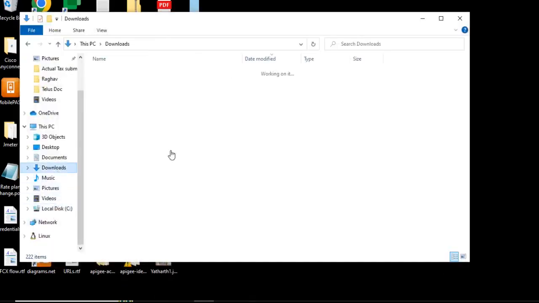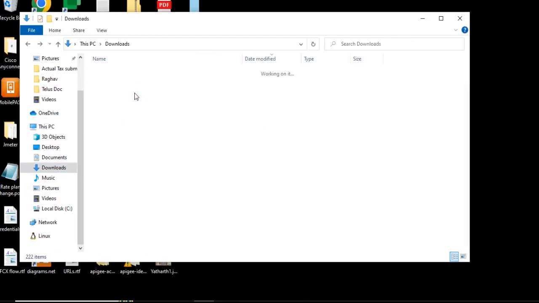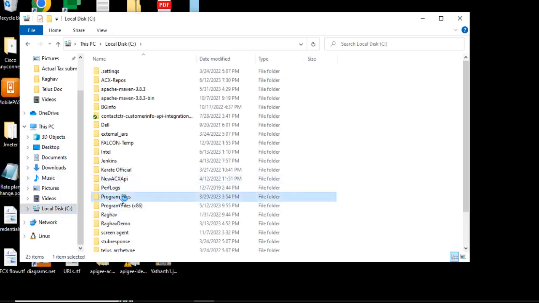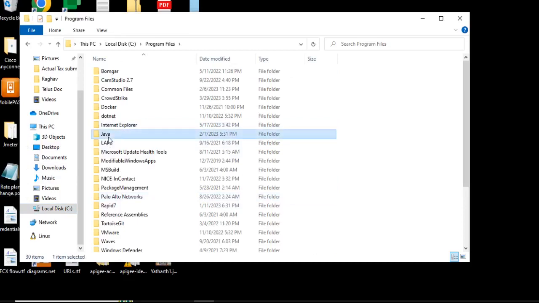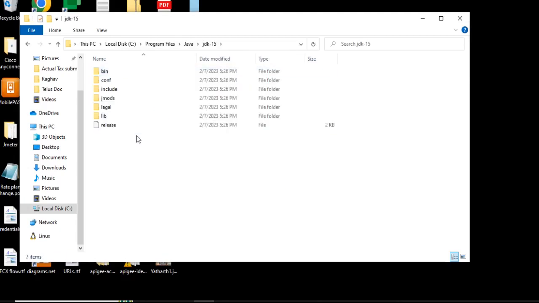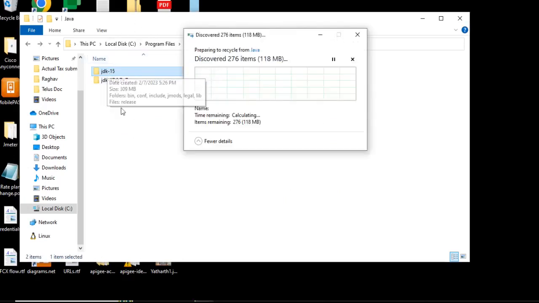It should be in the download folder. Just Control X. Go to C drive, Program Files, Java, and just paste it. Okay, so JDK 15 is no longer usable, so just delete it.